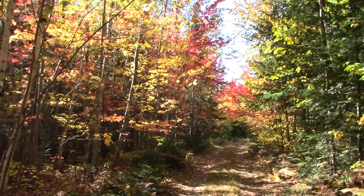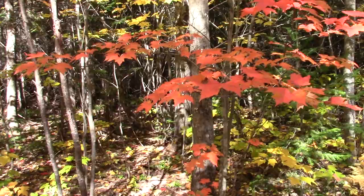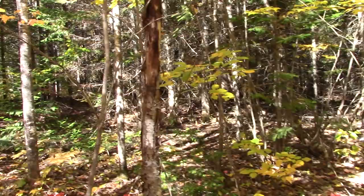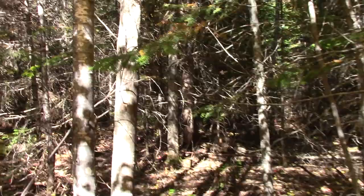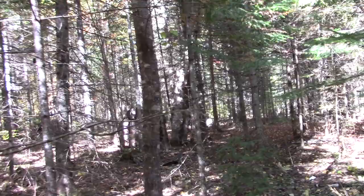Well guys, I just made a cool discovery but check out these leaves first — beautiful fall day, isn't that cool? Right in here we've got some truck cabs, let's go in and have a look. First time I've ever seen this stuff. I think one of them is quite old — you can tell it's been here a while by how much the trees have grown.